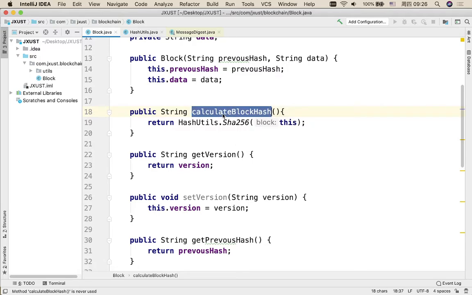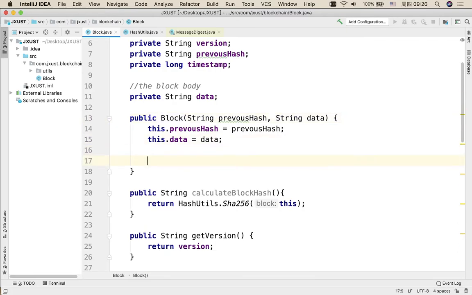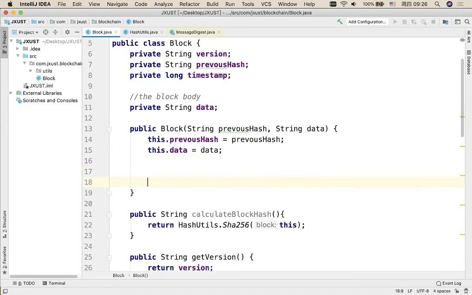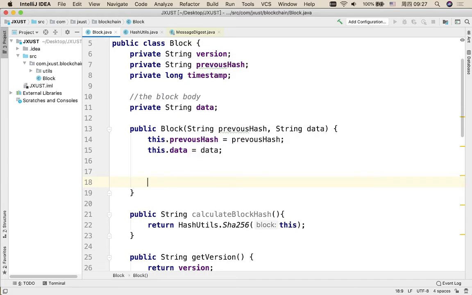Very good. With the constructor, you can make it final, this hash. But calculate block hash will return a string, the block hash.